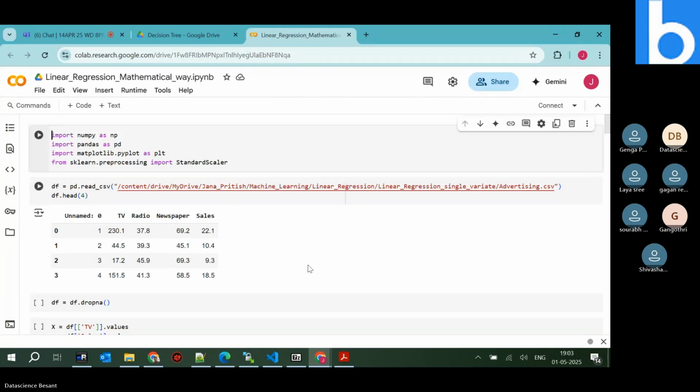So okay, let us go through the code. First of all, I've imported whatever libraries I needed. First I've imported numpy as np. Numpy, as I mentioned, is numerical Python, a library in machine learning.